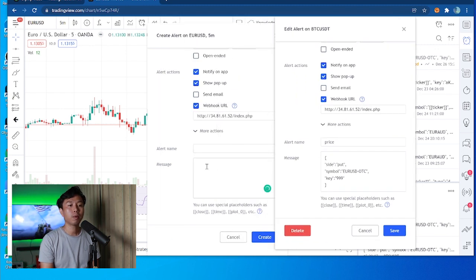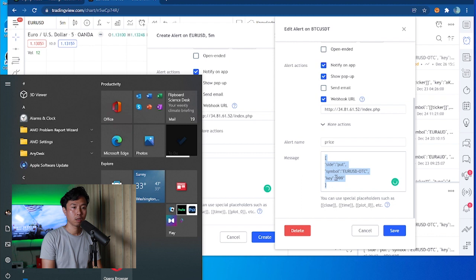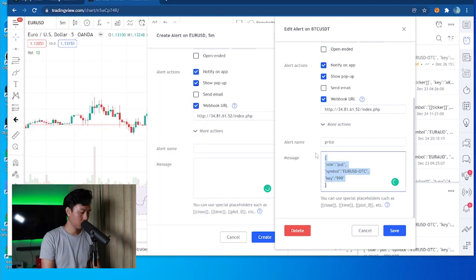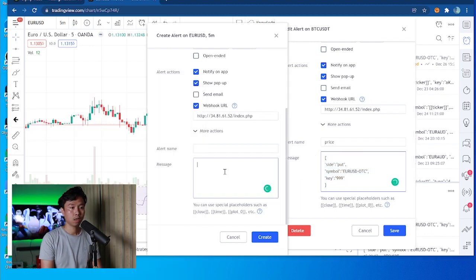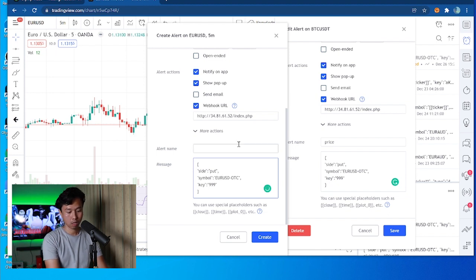When I want it to be a buy, I change the word from put to call. Call means buy, put means sell. So I want to buy here, then I just copy the whole thing, Control C, and go here and paste it into my support alert.